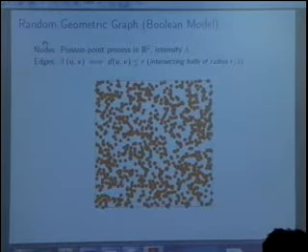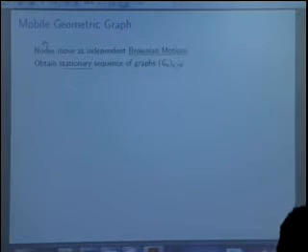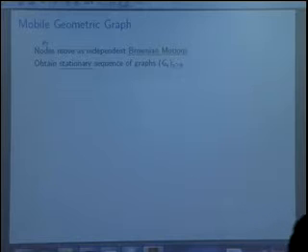Okay, so that's the random geometric graph, and we'll be considering a dynamical version of that where the nodes move as independent Brownian motions. And one basic fact which we'll use throughout is that the measure we started with is stationary for this dynamics. That's classical and well known. There are many ways to prove it.